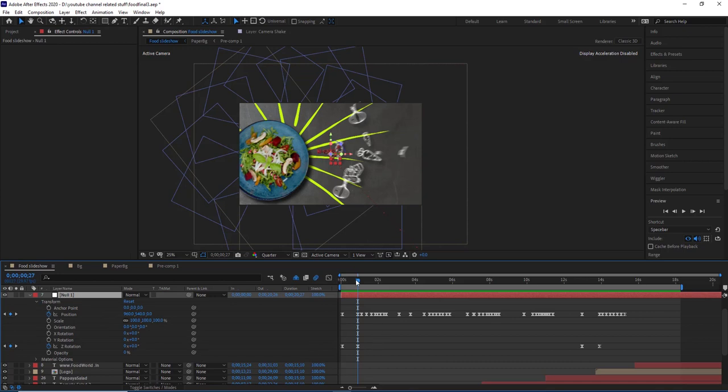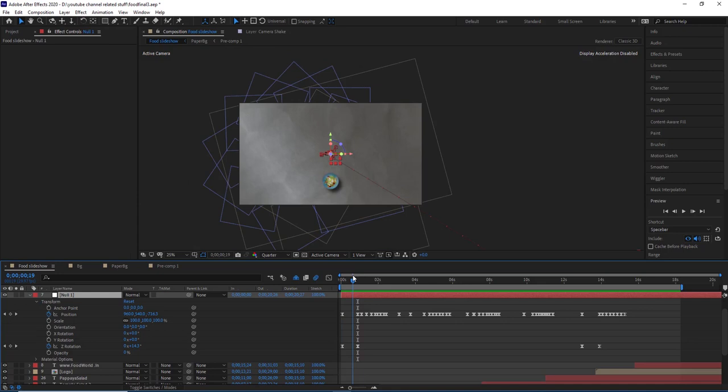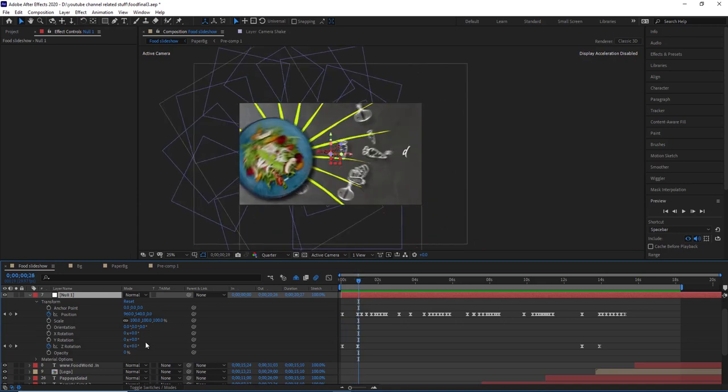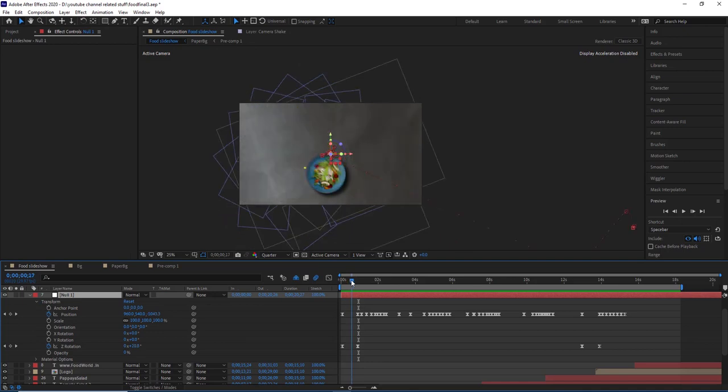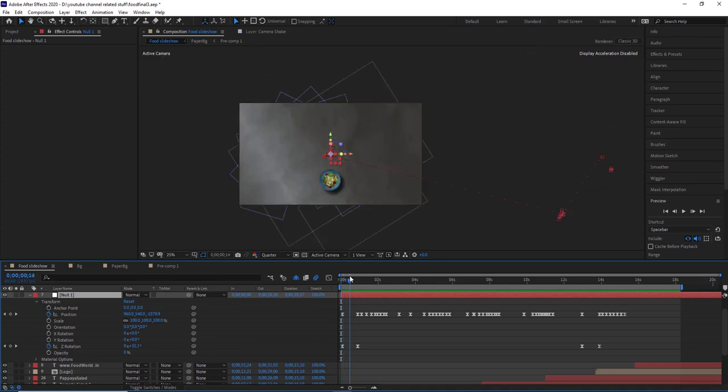Basically the Z rotation at the start is minus 60, and when it reaches the 27th frame, the Z rotation is 0. So we have some Z rotation as well, and Z position here. We can see only the Z position is animating. Okay, and this is the very first basic animation of our scene.